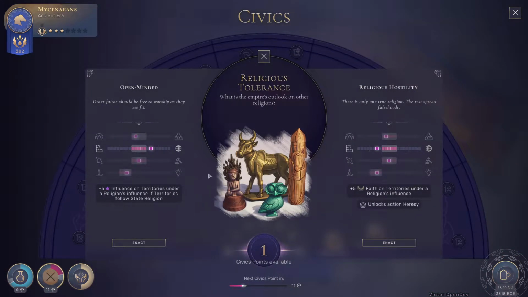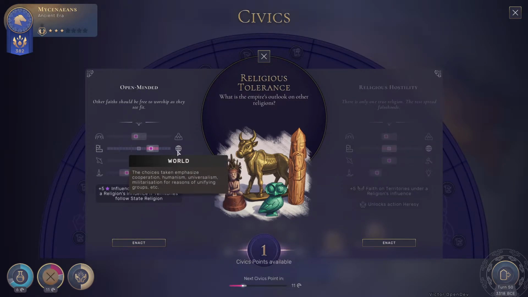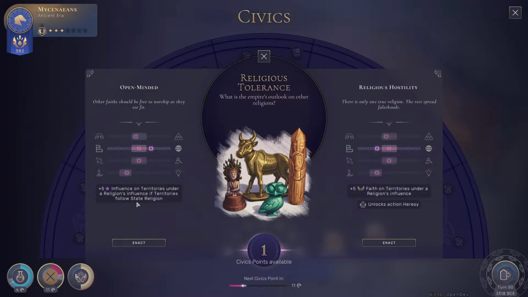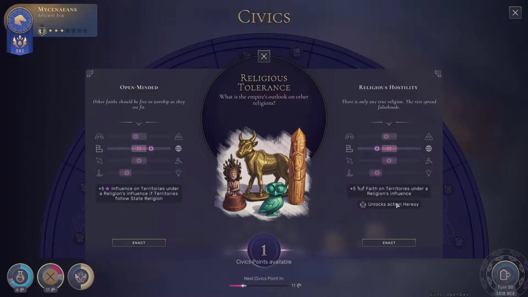Well, let's see. So now we can choose, in the religious tolerance section, the civic bit. We can either go open-minded, where other faiths feel free to worship as they see fit, and we go more towards the world choices, like cooperation, humanism, universalism, militarization, for reasons of unifying groups. Plus 5 influence on territories under a religion's influence if territories follow state religion. Or we can do religious hostility, and we go towards the homeland section, which is basically sticking to ourselves. Plus 5 faith on territories under a religion's influence, unlocks the heresy action, and unlocks a new grievance against empires with a state religion with a different religion.